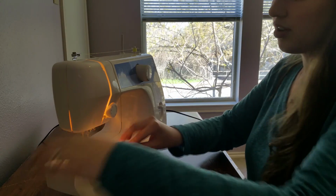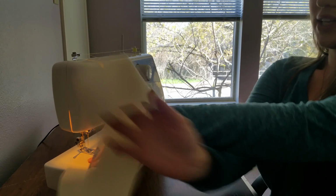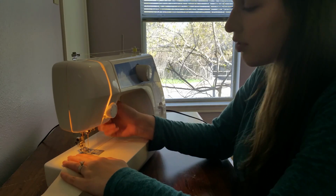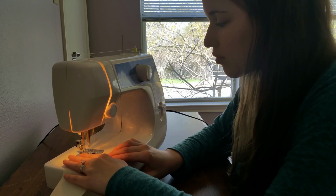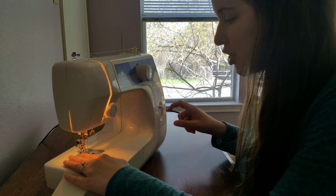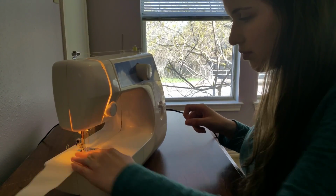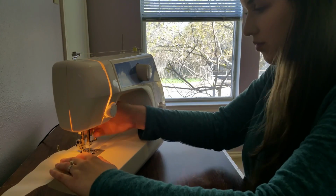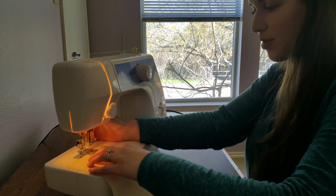I always start with sewing forward and then backward and then forward again to sort of solidify the stitches where they are. And I just zip around the corners, and that's about it. This is the reverse button on my sewing machine. Then I lift up the foot and just rotate my fabric like that.